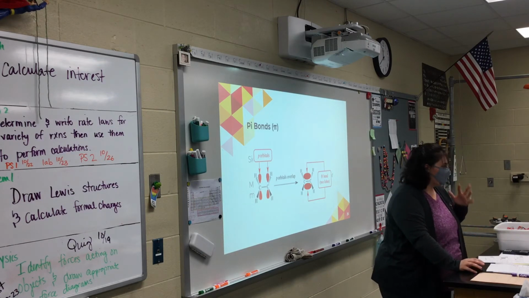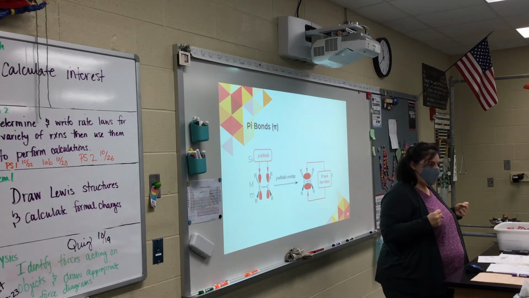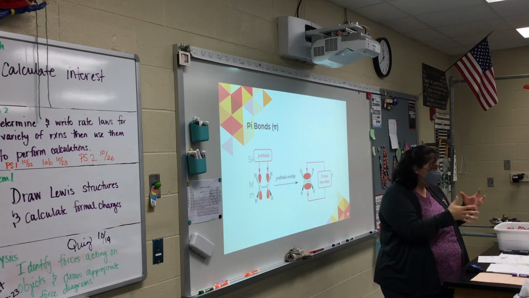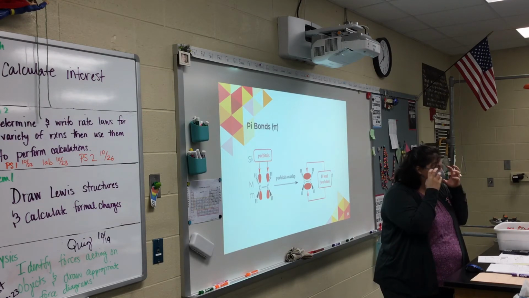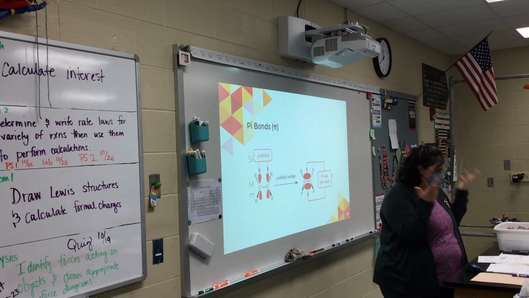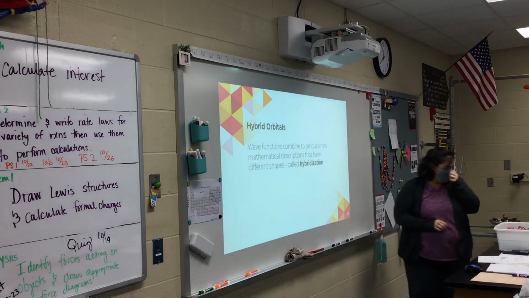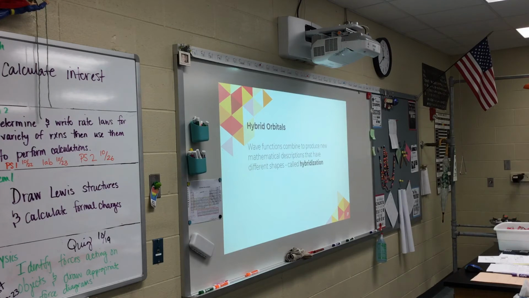Because that's just orbitals and bonding. Let's get into hybridization. The good stuff, the meat. Right? We've had the salad and the soup. Now we're ready for the meat, the entree. Where's the excitement? Okay. I mean, you can write down the words, but it doesn't mean anything unless you know what they mean. Right? Hybrid orbitals.